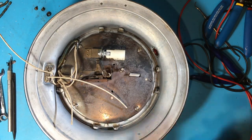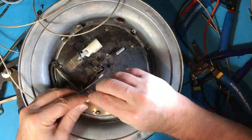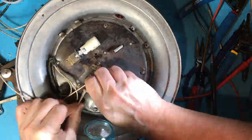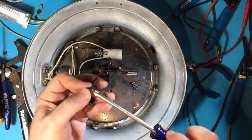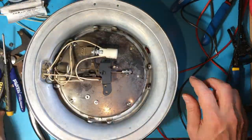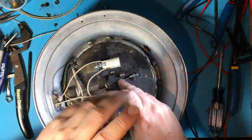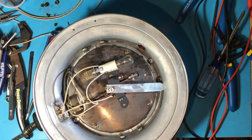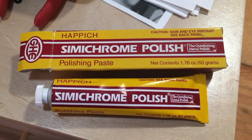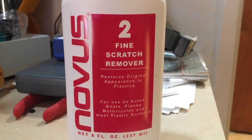Once all the pieces are clean, reassembling is mostly a pleasure, though I did keep discovering small parts I missed cleaning. I like to use a wire brush on a Dremel to polish screws and remove rust from the steel — and also probably to shoot cadmium into my lungs; I don't know what these are really plated with, but probably not the greatest. I also used Simichrome polish on a Dremel buffing wheel to shine up the outside and some Novus No. 2 plastic polish to get the scratches out of the jeweled red indicator lamp lens.